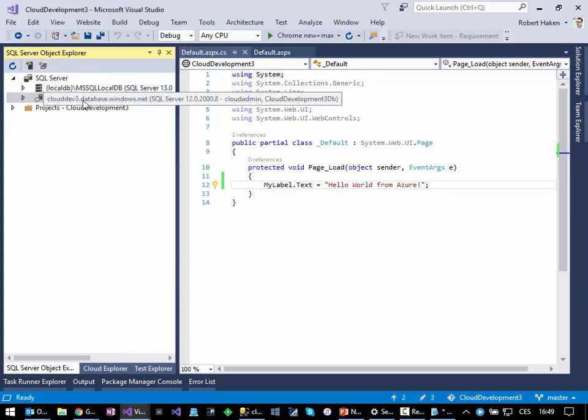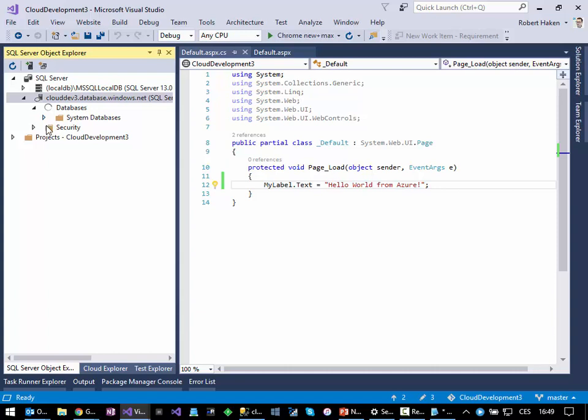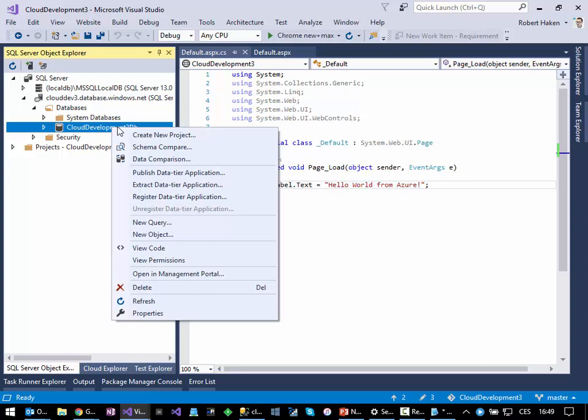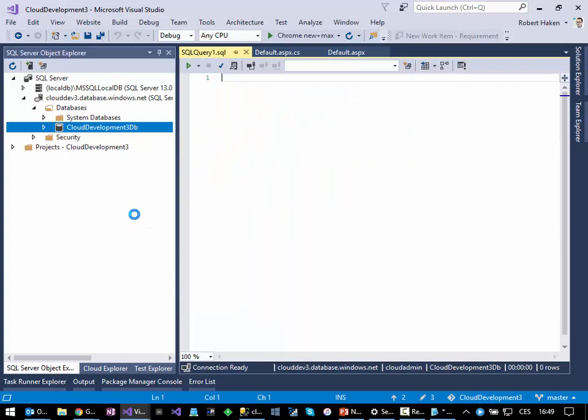So it adds the server to the SQL Server Object Explorer, and I can go and explore the server. There's just a single database there, the Cloud Development 3 database, and I can open a new query window to be able to execute queries against that database.